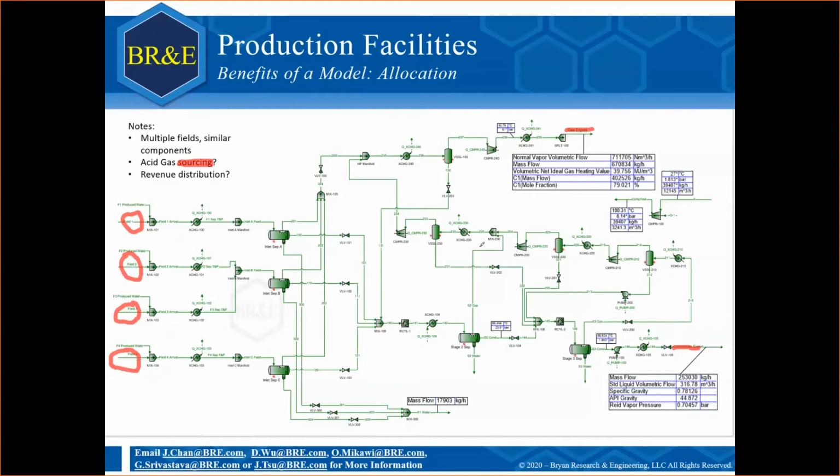to a satisfactory degree can allow you to do these types of allocation reports, where if you are just using a test separator, which doesn't properly account for all the system hiccups that may be occurring in the streams and all the differences in thermodynamic changes that can happen in terms of pressure drops in these systems, it may not accurately give you a representation of what your actual allocation is.